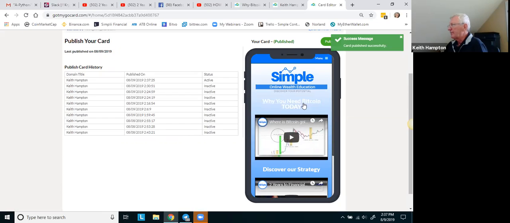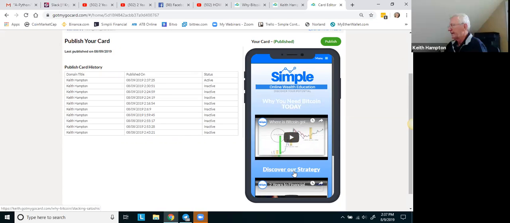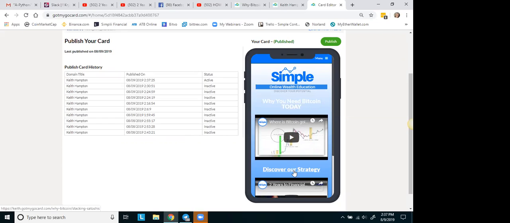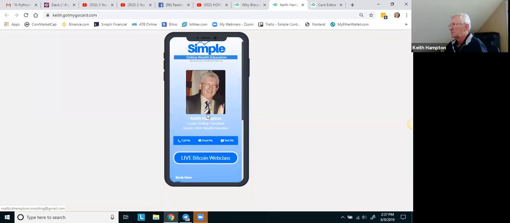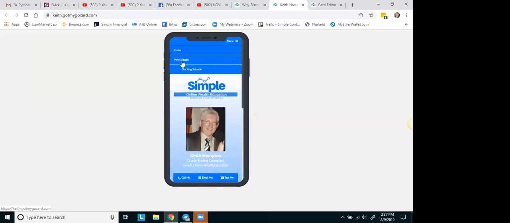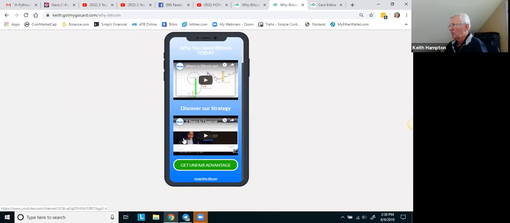Now, the only way people are going to know that is a hot button is if they have a mouse and put it over it. Well, that's why it's discover our strategy as well. Those are both the same link. So if they click on it by accident, it'll take them to the next page. Right. They really want to watch the video, but I'm going to hit stop on the recording. Unless there is anything else you saw? Nope. It looks like everything's there.